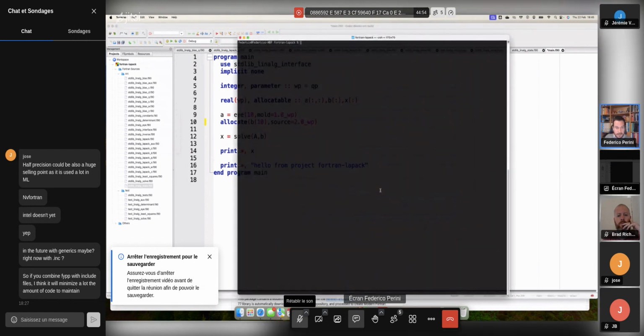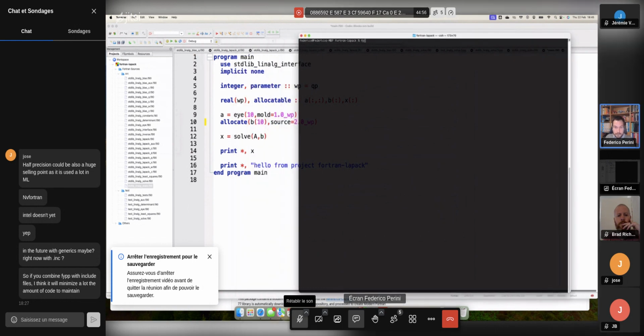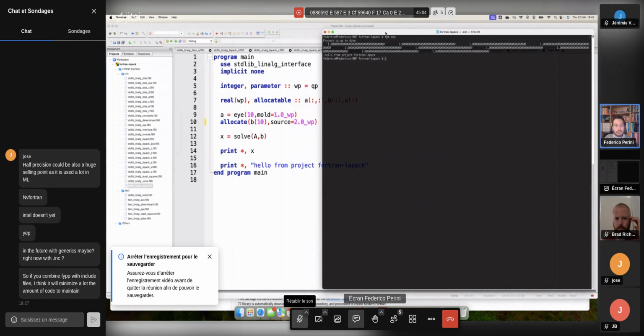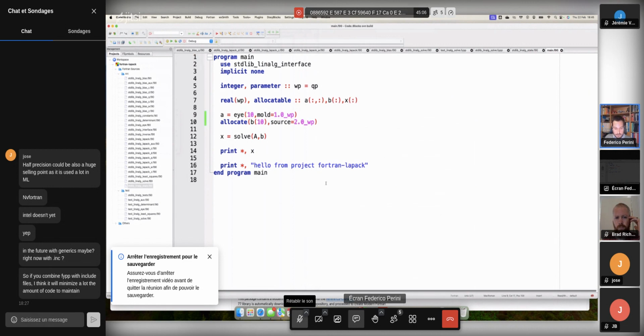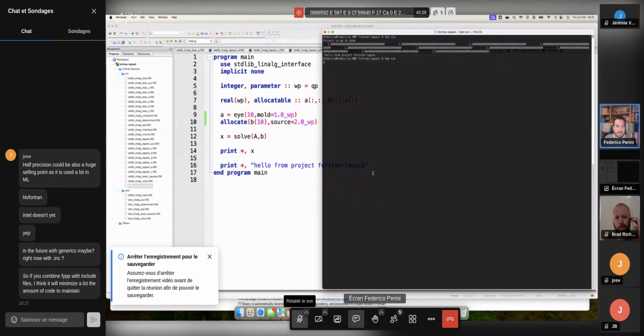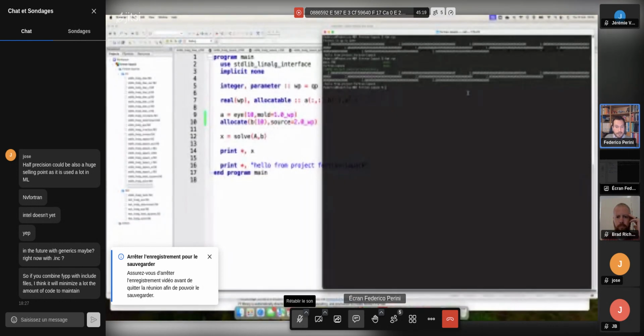So now if I run this app, we should see, okay, actually maybe I have to save. And if I run this app, then we should see, I think the result is 2 for all variables. And this is quadruple precision numbers, like you see, very many digits out of this.